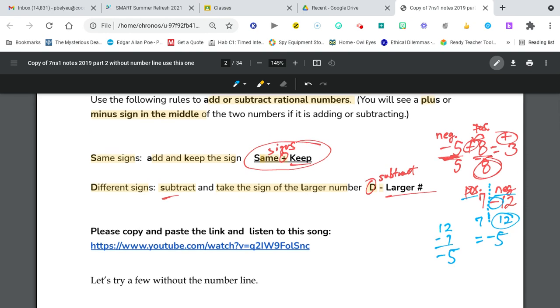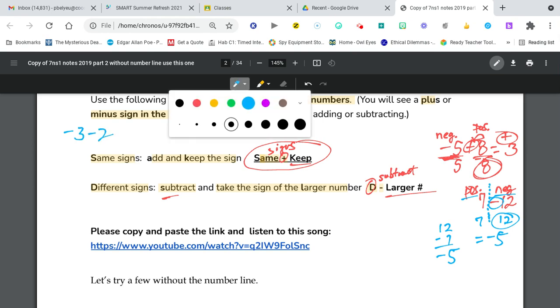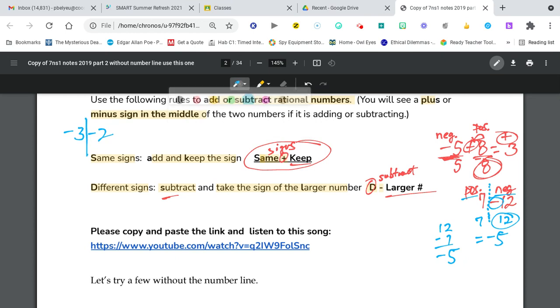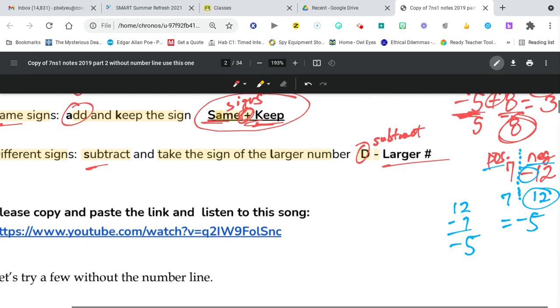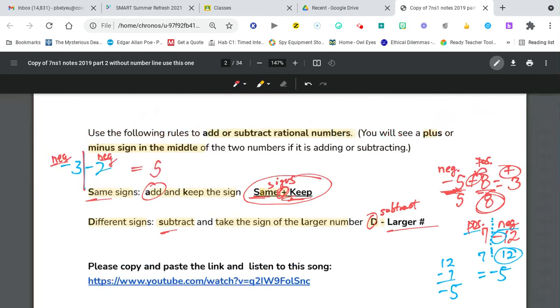Okay, let me give you some where the signs are the same. All right, if you have something like negative 3 minus 2, if you get confused on how to look at it, just draw a line after the number. So you can look at this as negative 3 and look at that as negative 2. Well, these signs are the same. So if they're the same, I would just add the numbers, okay? Add them, plus them. So if you add 3 and 2, you get 5. And you keep the sign. Well, what's this sign? This sign is negative. So you just keep it. So negative 3 minus 2 is negative 5.